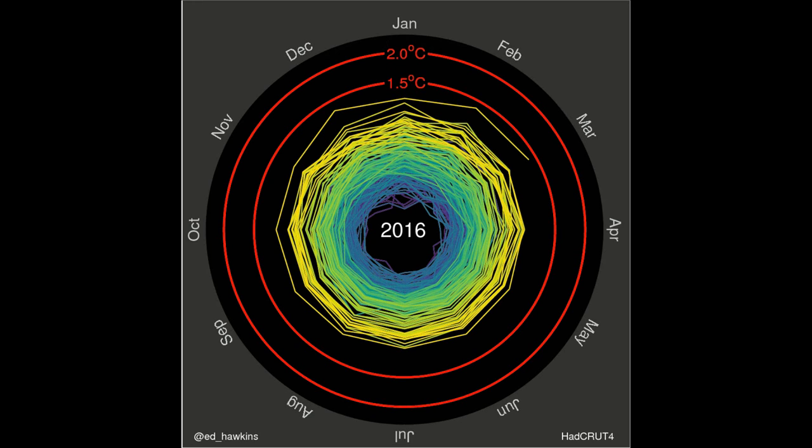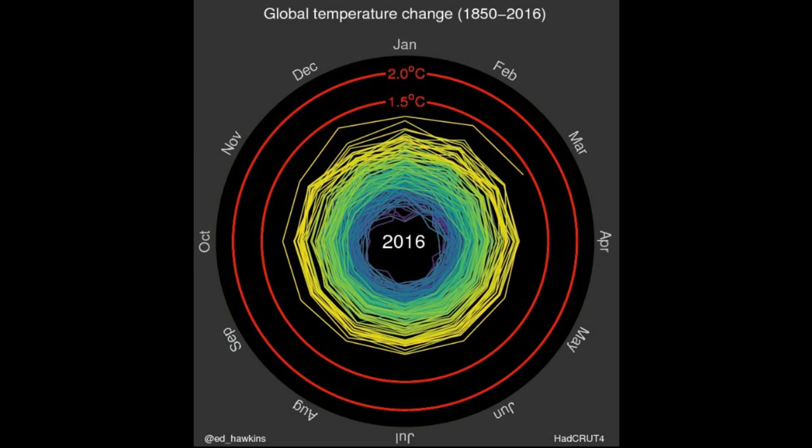So where did this data set come from? The data set from 1850 all the way through to present day comes from the Met Office Hadley UK in collaboration with the University of East Anglia. Now there are some anomalies on this which we're going to look at, and these can all be listed on Ed Hawkins' account and on the web page as well. Ed Hawkins is a climate scientist from the National Centre of Atmospheric Science at the University of Reading, England, and was one of the contributing authors of the IPCC Fifth Assessment Report.